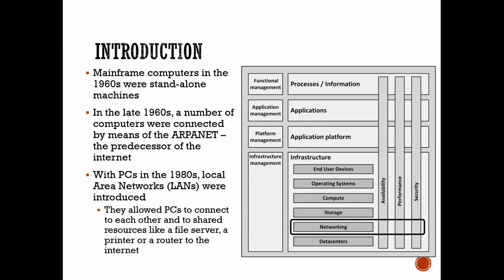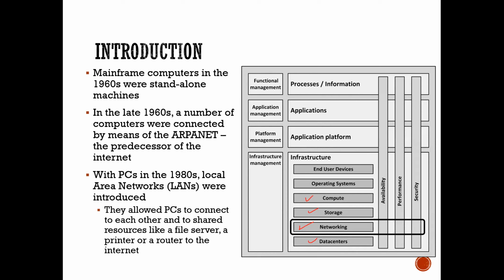We will talk about the networking part as a phase, and then we will move to storage and compute to cover the rest, and then we will cover the data center as well, to cover the main basics of IT infrastructure management.